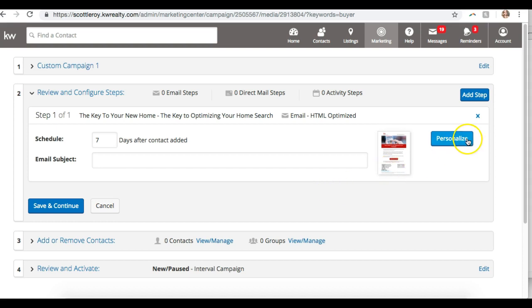We still have the personalize option here, so you can always come back in and make changes to this. The schedule, this is an interval campaign, so these go out based on whatever number you put in here. So let's say for this first step we want people to receive it 1 day after the contact is added. So if I set up this campaign today, my contacts will receive this first email tomorrow, and then you can add in a next step and say after they can receive the next step maybe 7 days after the first one or 2 weeks or what have you. You can choose how you want to set this up. But we can go in, add in our steps, add as many steps as you'd like, and click Save and Continue.